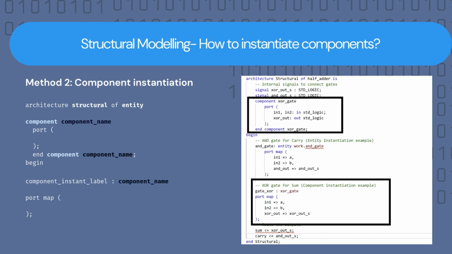So that's how we could instantiate different components in different ways.